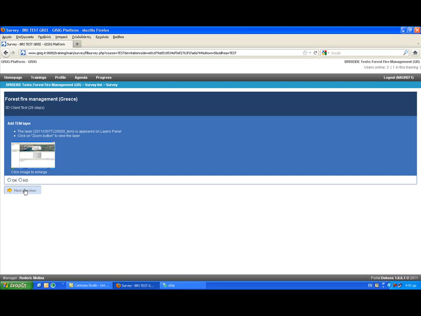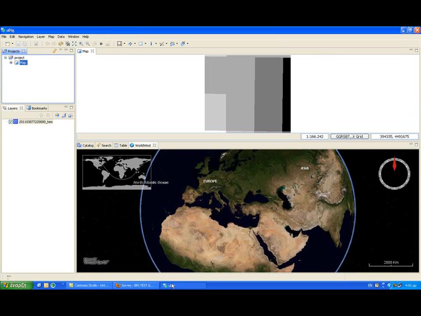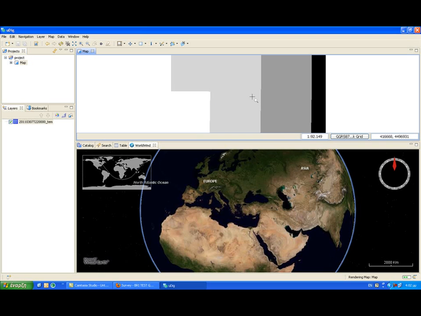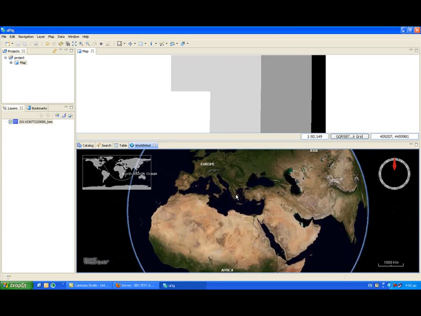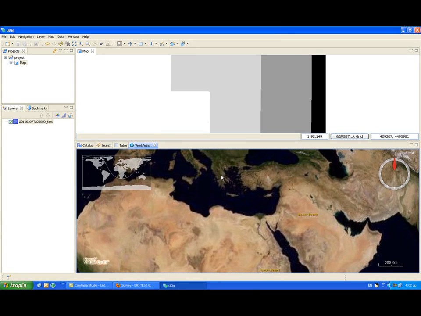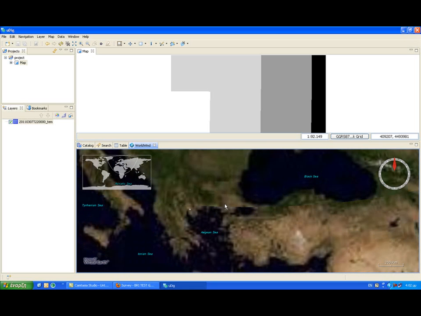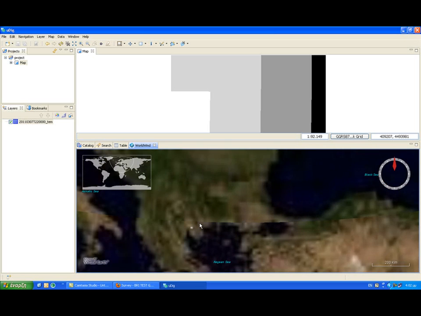and it says the layer with temperatures appeared on layers panel. Click on zoom button to view the layer. So I go back to the GIS and I click on the zoom button, zoom in, and I show a portion of this and it zooms in, and then I go to the bottom part of the screen and I use the wheel of the mouse in order to magnify, scroll and bring this to a larger image of the map.